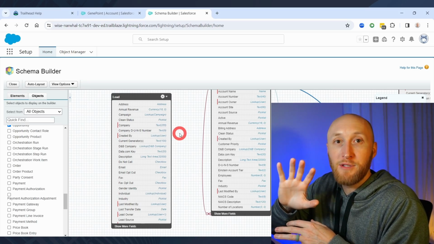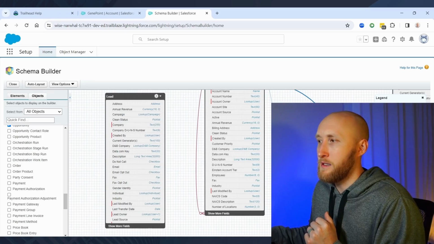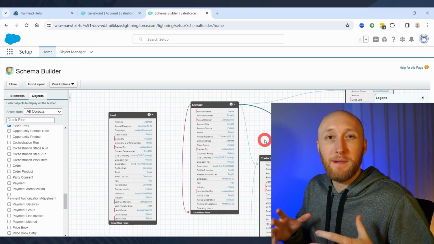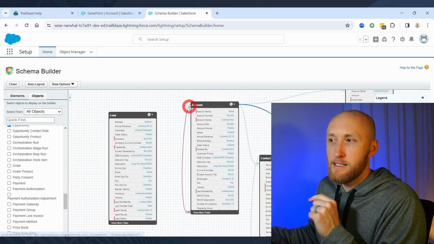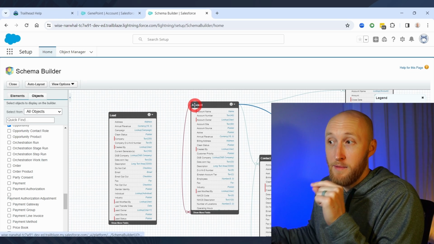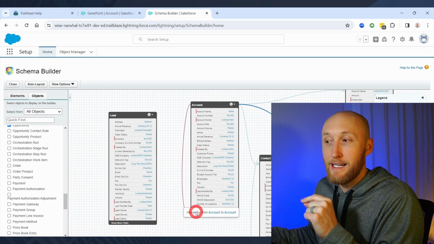of these 5 objects. So now that we've talked about lookup relationships and how contacts can look up to accounts, opportunities can look up to accounts, let's talk about another thing that you're seeing here on these relationships on the schema builder, which is going to be a self relationship. You'll see here on the account, you'll notice that there is a thread going from the account to the account as well.